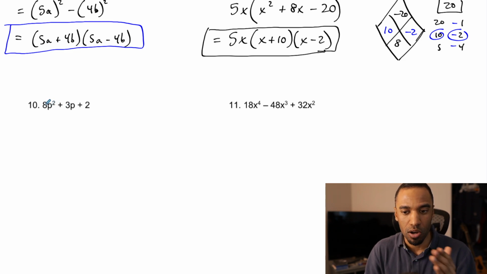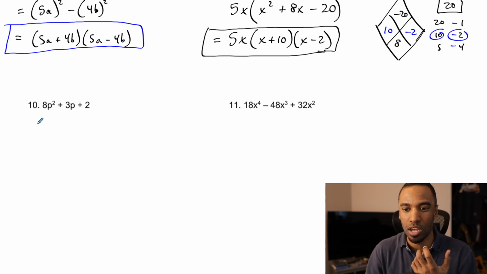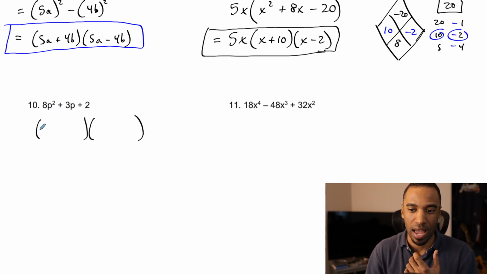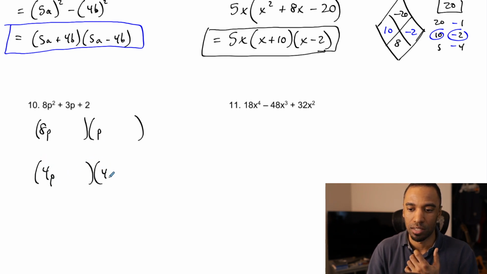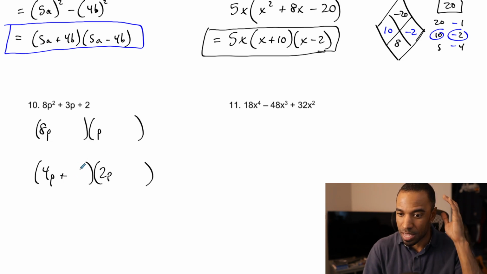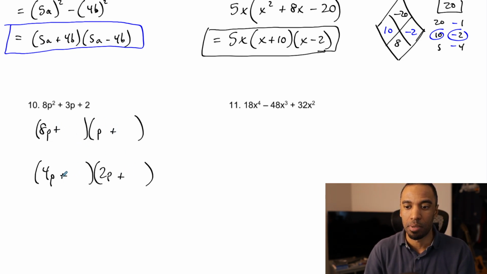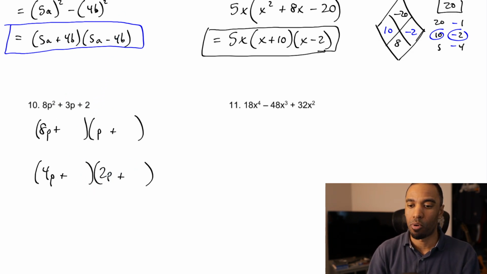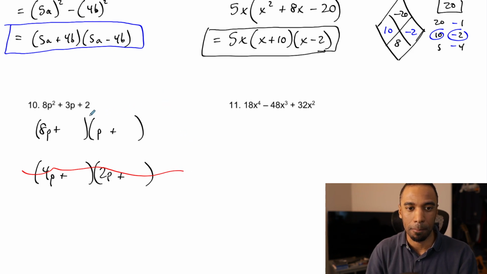This sum is way too small given the numbers that I have here to be able to leave my sum as low as 3. Remember, when I factor this thing, this either has to be 8p times p or 4p times 2p. Now you can imagine, based on what I've mentioned before, which one it would have to be. It cannot be 4p times 2p, because otherwise I'd be doing an even plus an even. Once these numbers are even here, even times even is even, even times odd is even. So I'd be doing even plus even. Guess what? I need an odd number. So already I know it couldn't even possibly be that.